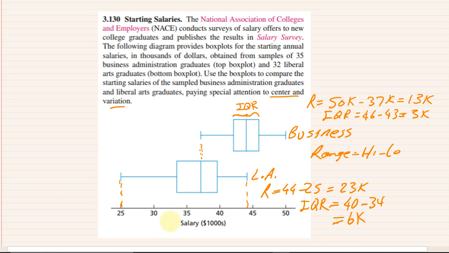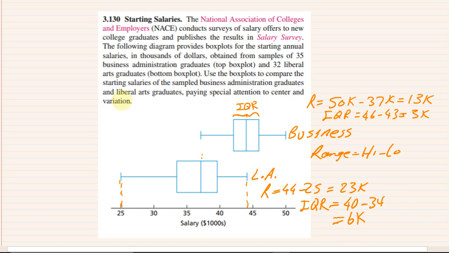Okay, and the notable thing was right in here to me. It's interesting how the starting salary of a business major is better than 50% of those in the liberal arts. So it looks like it's a better degree to hold from what I see from this diagram, from this box plot. And that's what the box plot does.